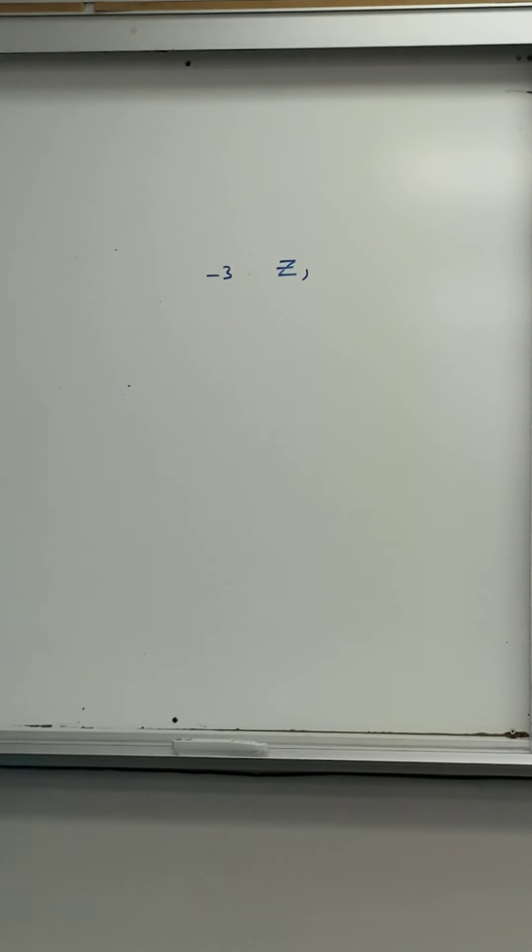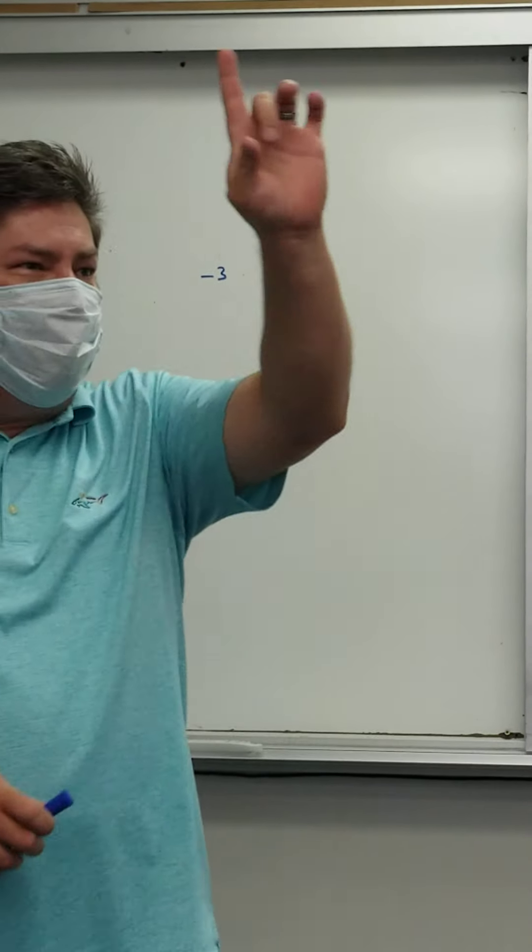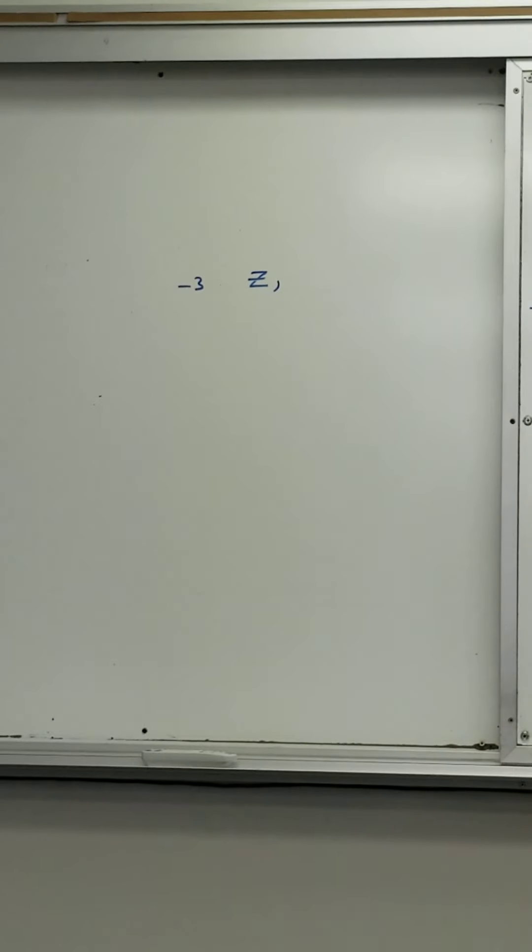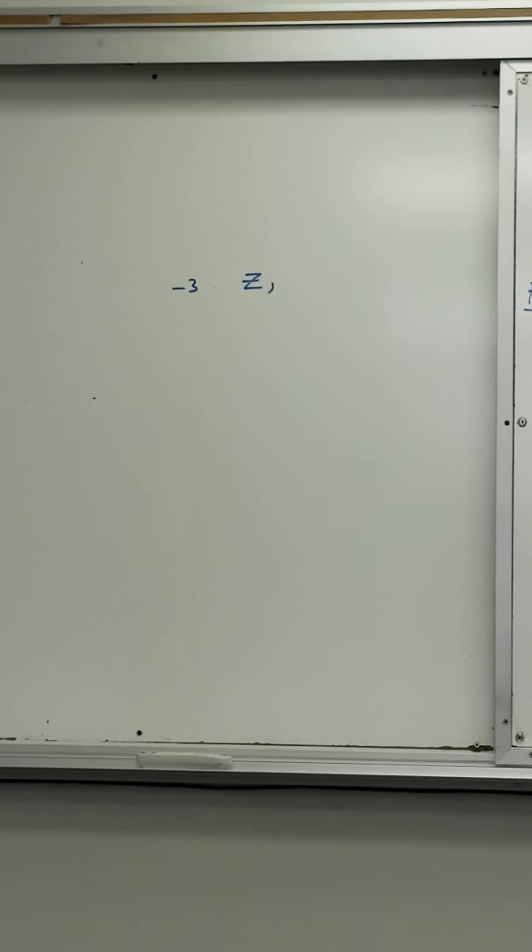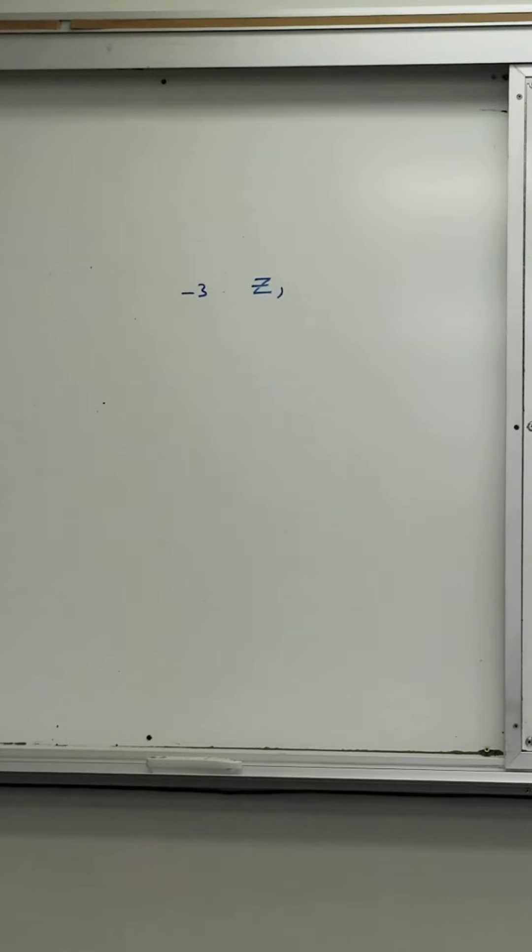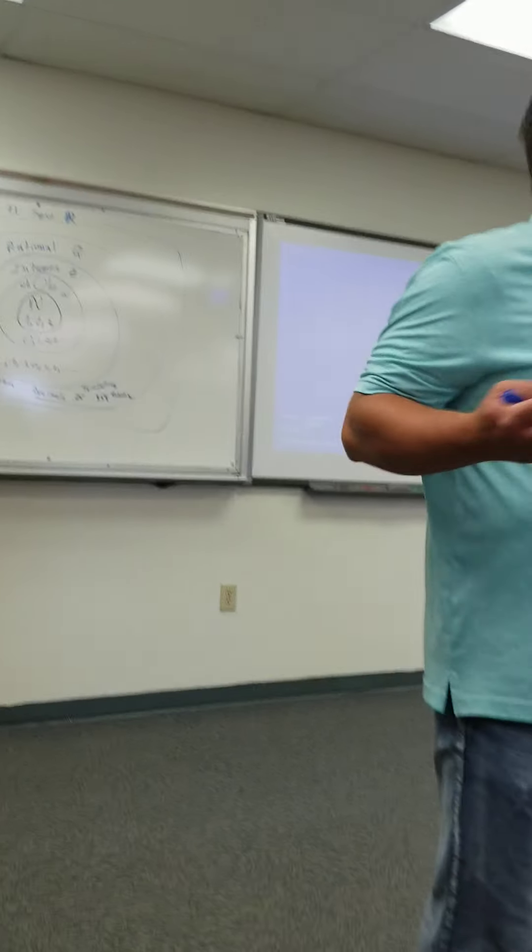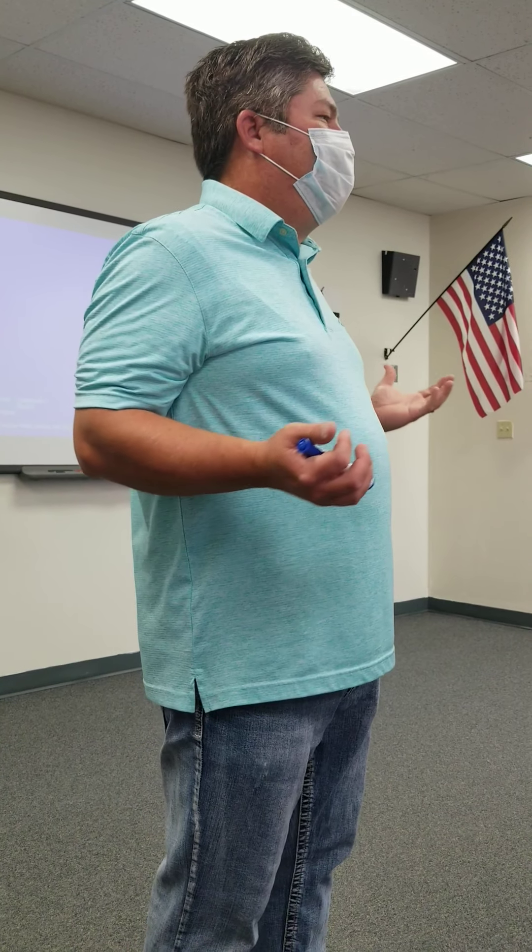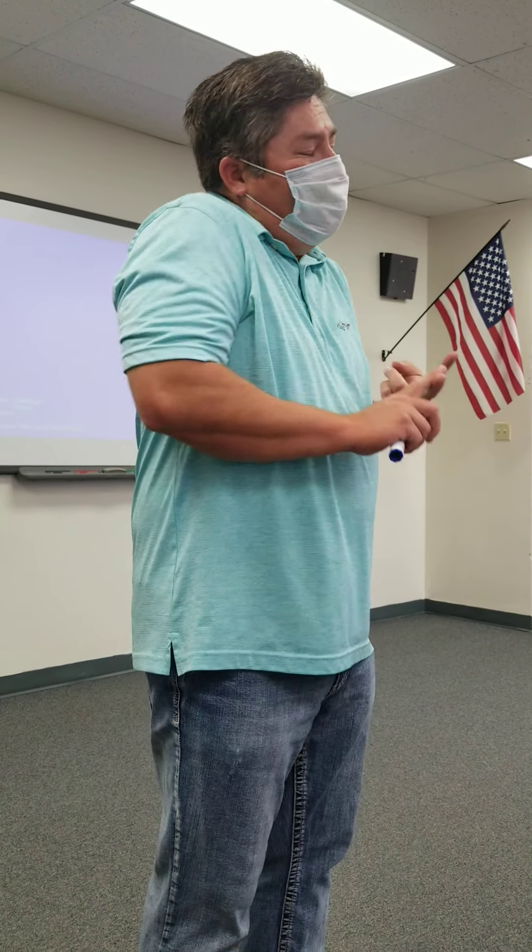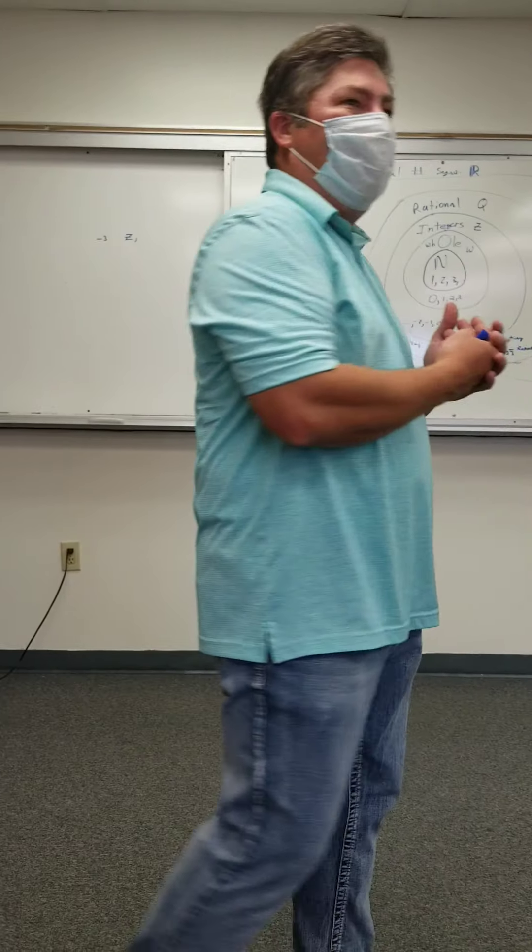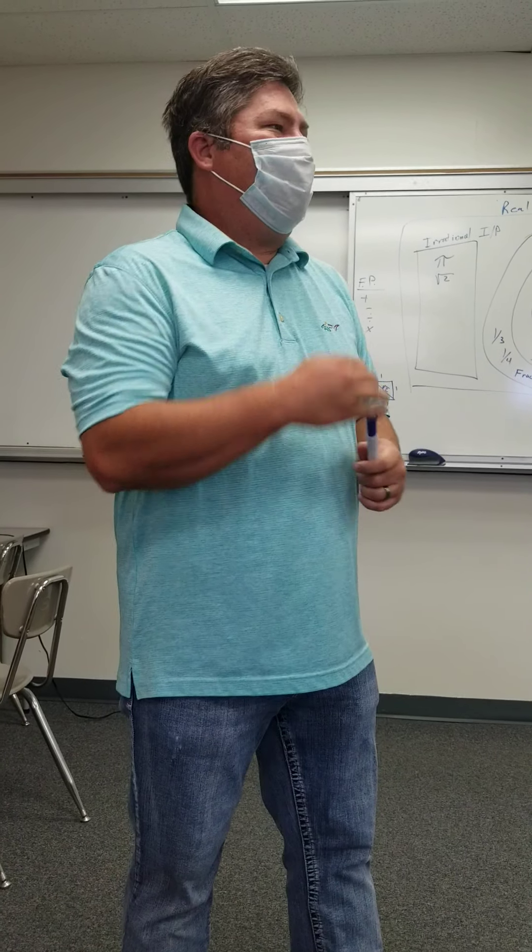Now, you can write out the word integer. By the way, I'm going to write Z. How come? Math people are inherently lazy. Why do you think we have so many symbols for crap? One reason, we don't know how to spell. Second reason, we're lazy. So that's why I majored in math. People always ask me that. Why in the heck would you major in math? One, I'm decent at it. And two, I didn't have to write. So that was an idea. My minor was political science. I love political science, actually. But math's easier.